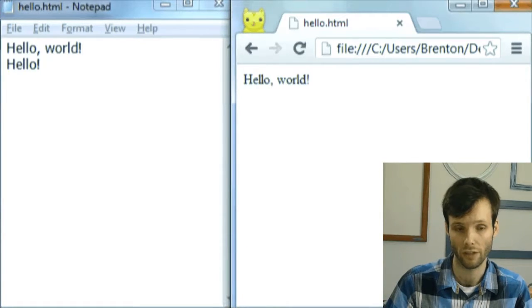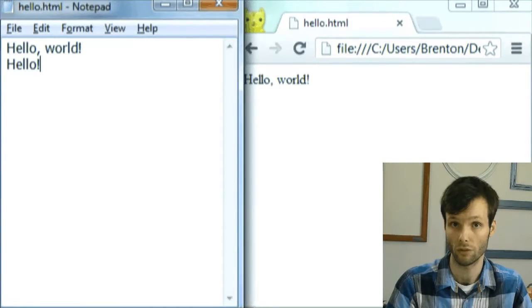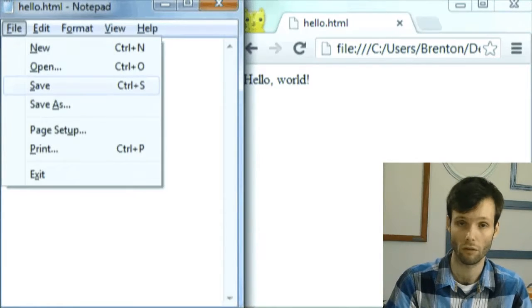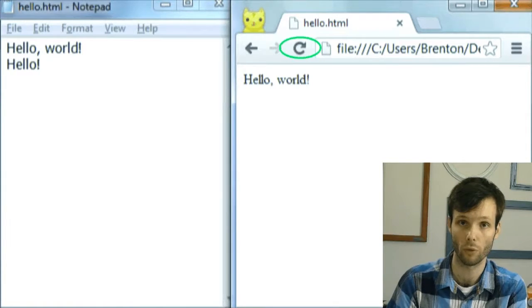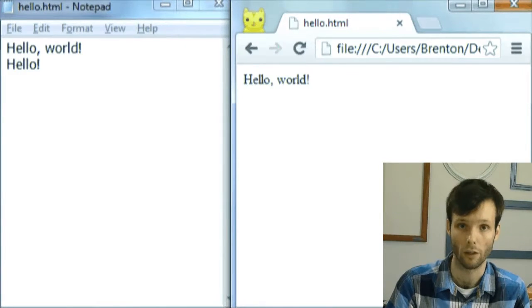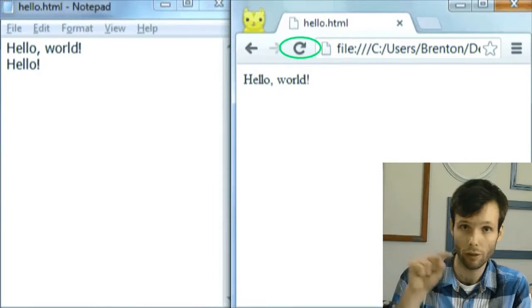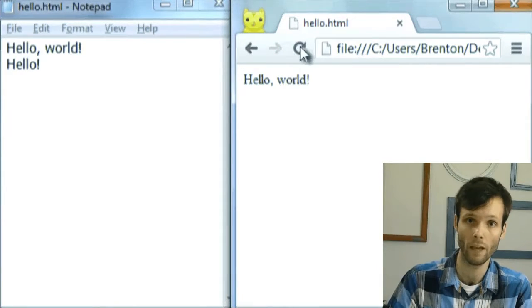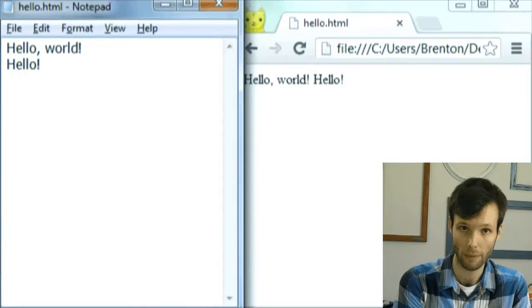And if you haven't changed things, now go to your plain text editor and make a change. Type something new and then do save, not save as. Save it in the same place because you've already got it open. Don't close anything. Now tab over or move over to the browser and find the refresh button. A shortcut on Windows is F5. It's the little like recycly looking icon. Hit refresh and you'll see that the page updates with what you've just typed in your text editor.